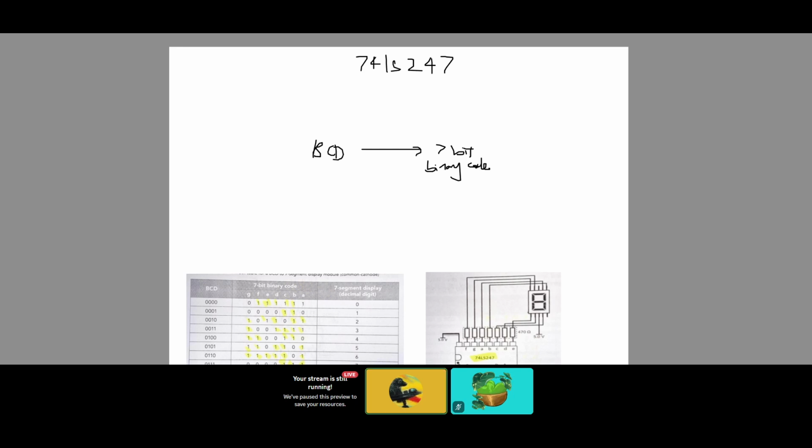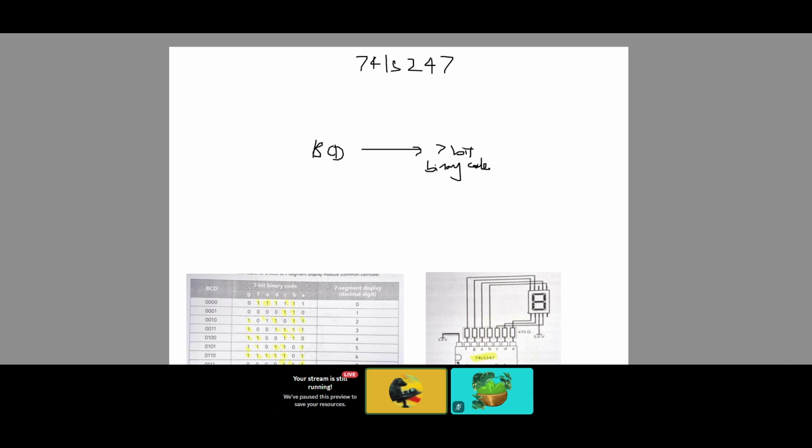Alright, in this video, I'm going to be talking about the 74LS247 IC chip. I'm going to be talking about what it does and how different things actually use this chip. As a precursor, you should watch the video I have on 7-segment displays. Just go into this video with knowledge on 7-segment displays and on binary in general.